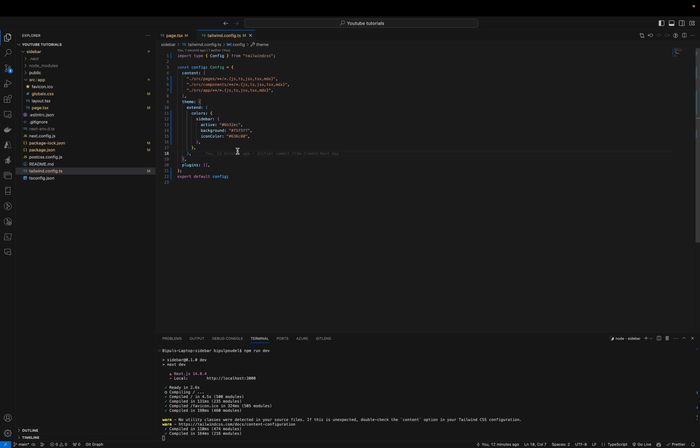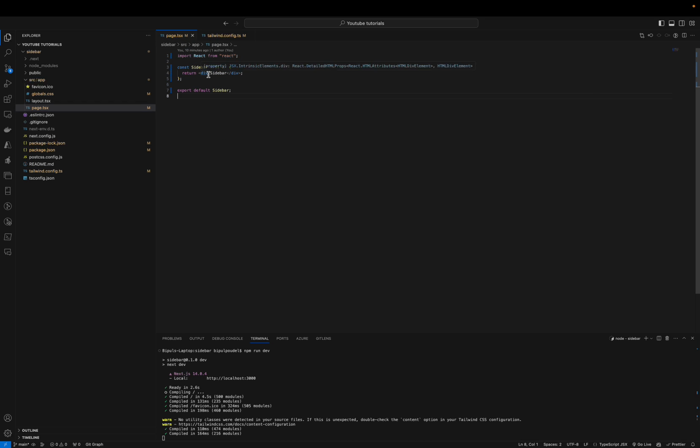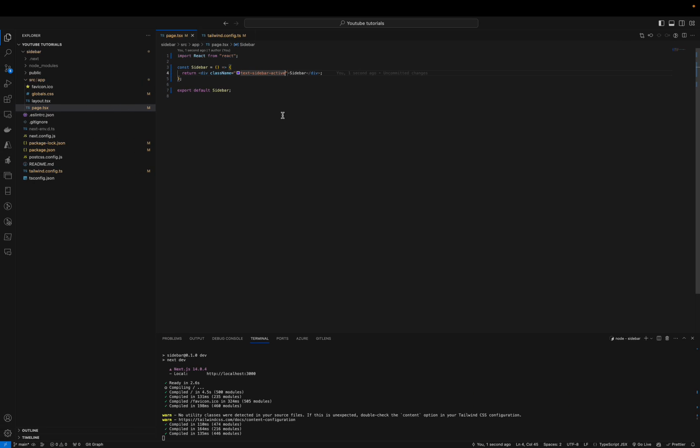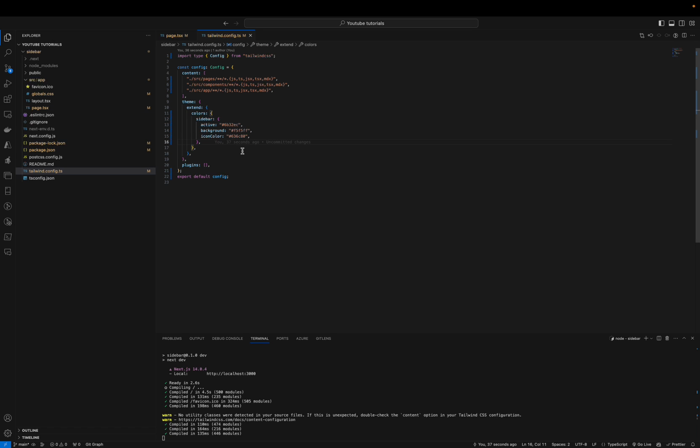So now I installed the color, or added the configuration in the extend for the theme. So I will have a new property in the class name which will let me create it. If I add text-sidebar-active and save it, you will see it becomes the sidebar active color. So this is how the configuration works in Tailwind. We will be using this to maintain the colors: the primary color, the background color, and the icon color to make it active and use it in the corresponding location.